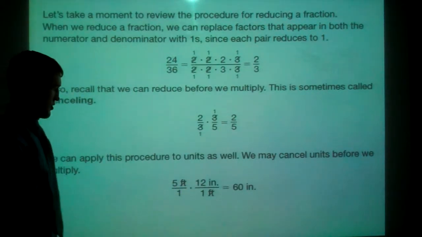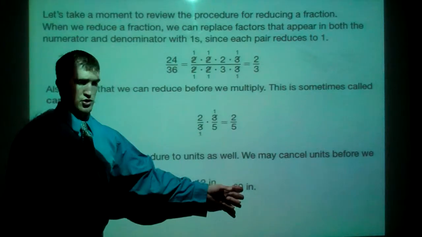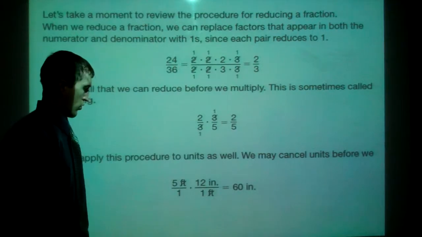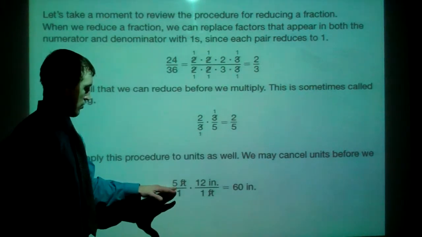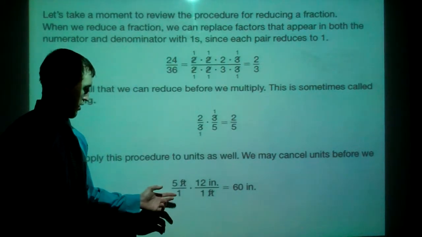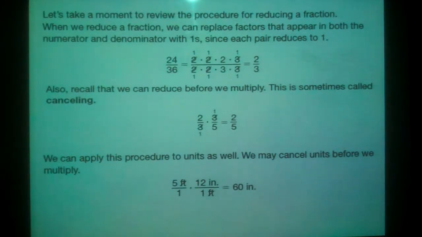So there are 12 inches in 1 foot, so in 5 of them there should be 60, or 5 times 12. And what we end up doing here, once we get everything set up, is we multiply by anything on the top and divide by anything on the bottom. But we have 1 and 1 on the bottom. If you divide by 1, you just get the same answer. So that's where 60 comes from. 5 times 12 divided by 1 times 1, which is 60 over 1, or 60 inches. And we'll get into that more.